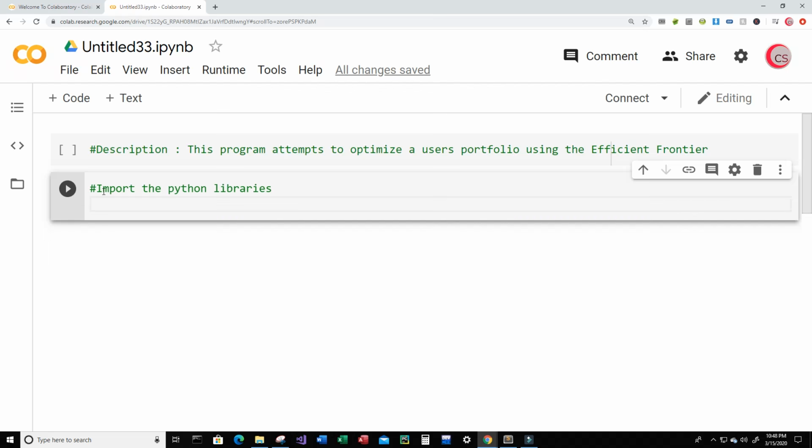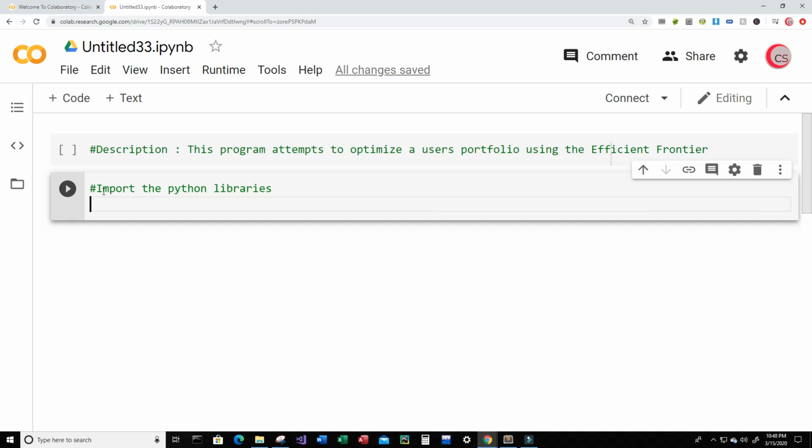But you know what? Before I import these libraries, I should probably explain to you all what portfolio optimization is. This definition is coming directly from Wikipedia. Portfolio optimization is the process of selecting the best portfolio out of the set of portfolios being considered according to some objective. The objective typically maximizes factors such as expected return and minimizes costs like financial risk. Just so you all know what we're doing here.